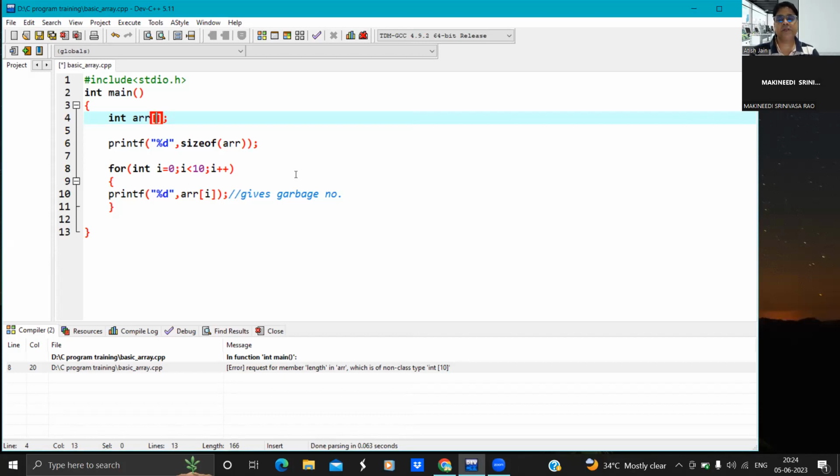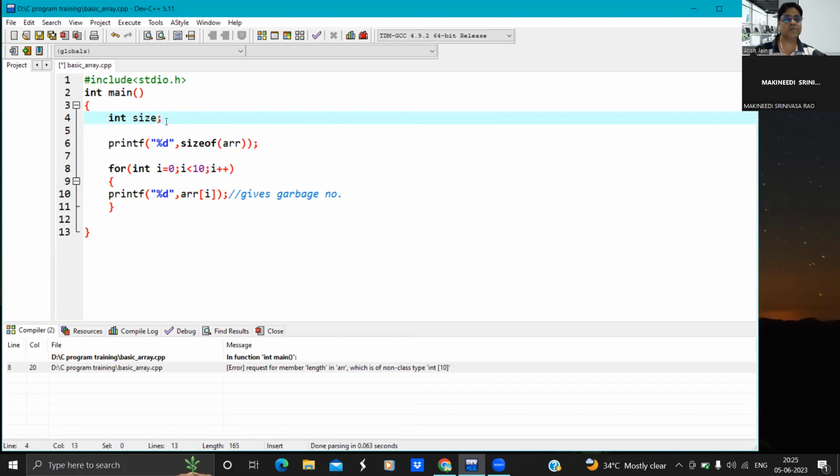So what you do is you declare one variable with the name size first. You declare one variable with the name simply size. But after that you don't declare the array.